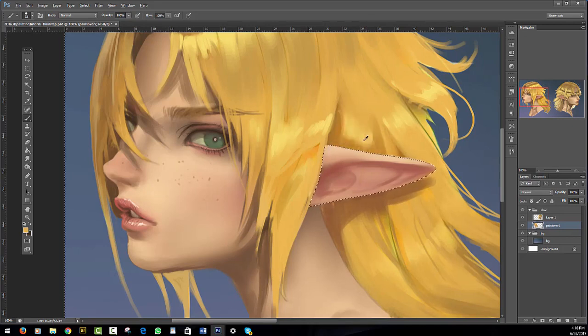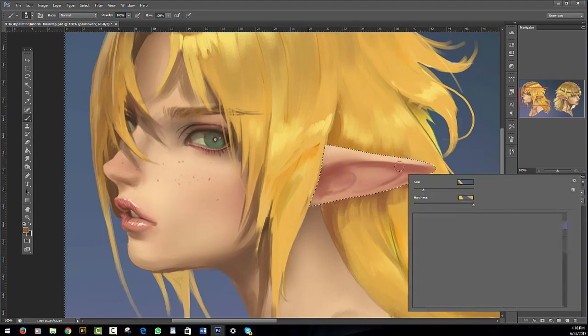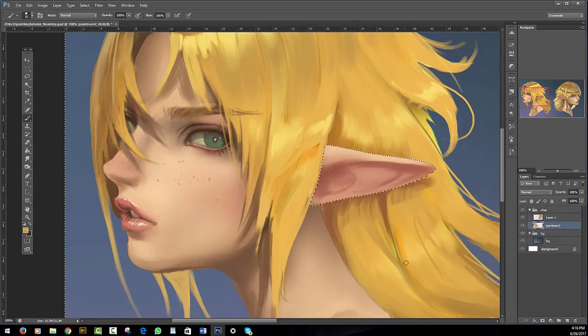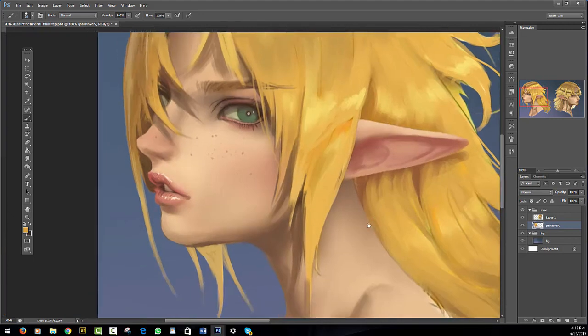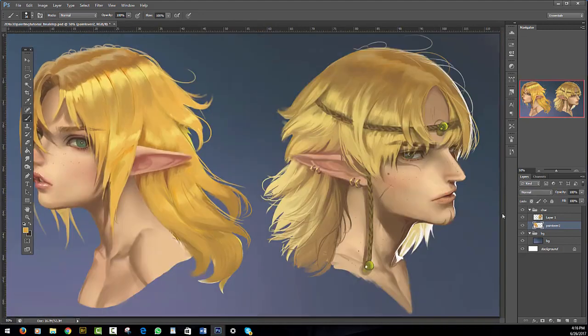I'll shade it like this so that it feels like the ear is, how do you say, making a dent on the hair because the hair is behind the ear. There we go. Now we can deselect and you can see exactly what I mean. Nice indent around the ear.